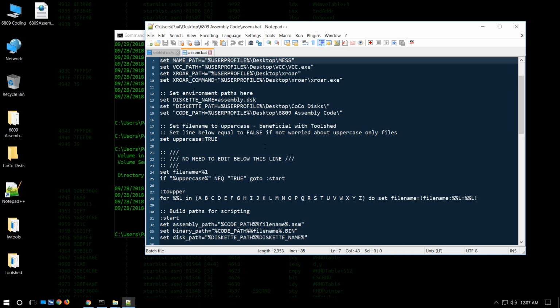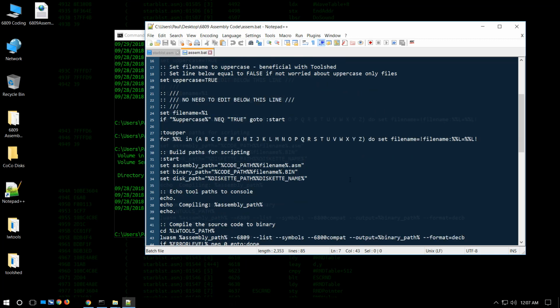However, if you will be using these with physical hardware, just keep in mind that you will see the reverse text, where you'll have the green on a black background, which is classic CoCo lowercase, in your directory. That might be okay for you. I prefer to keep it classic and traditional, so I set this uppercase to true, and all I did with that is I have a little for loop in here that'll just take anything that you put into your file name as lowercase, and convert the file name to uppercase.